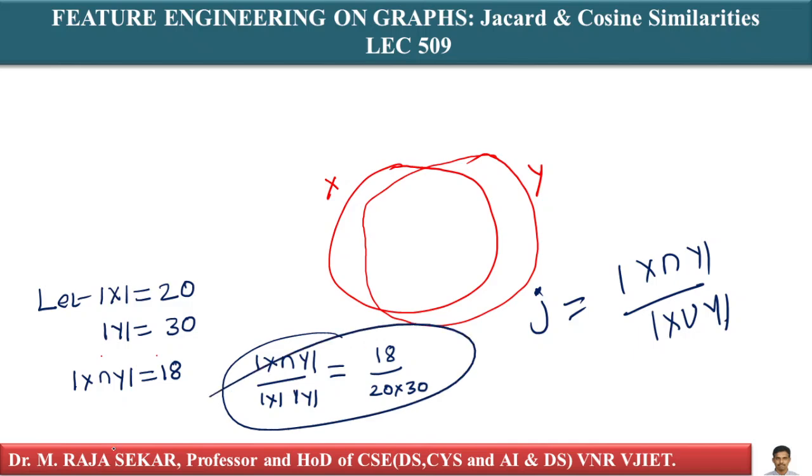This is about the cosine measure. There is a small difference, isn't it? This is cosine. Cosine is larger when there is a larger overlap. The primary difference is the denominator compared to JACCARD. In JACCARD we are using the size of the union. Here we are using the number of elements in x times the number of elements in y, isn't it?